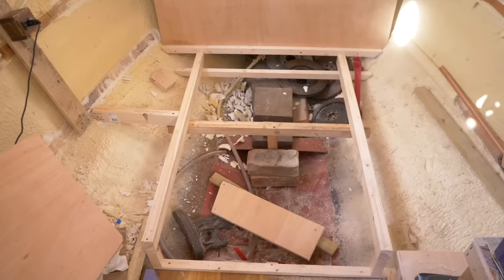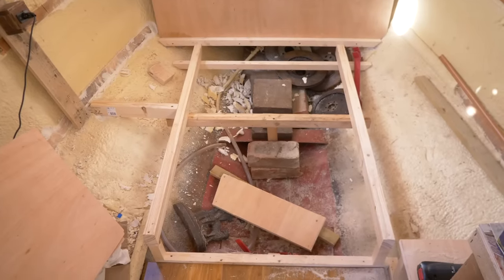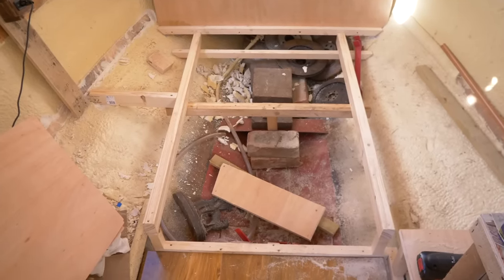Well, we've got a beautiful day on our hands today and I've got a few boat jobs to do. So I've been building a frame for the front part of the floor, which has been a little bit more complicated because it has a V-shaped hull. So there aren't that many flat surfaces to build from, but I've done a frame anyway and now I need to cut this ply to the right size so that I can slide it on top and then I'll have a whole floor, well almost whole floor.